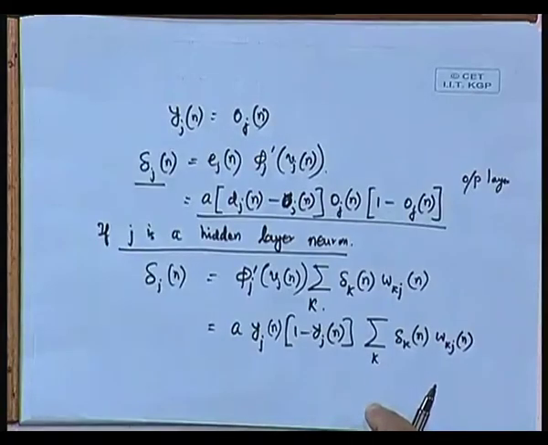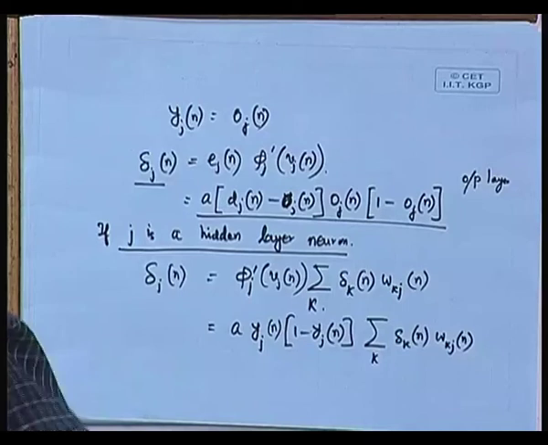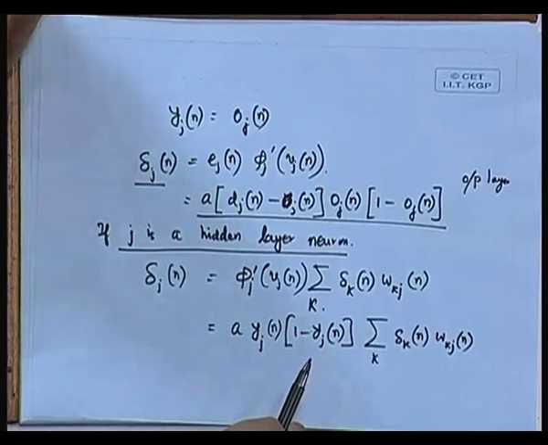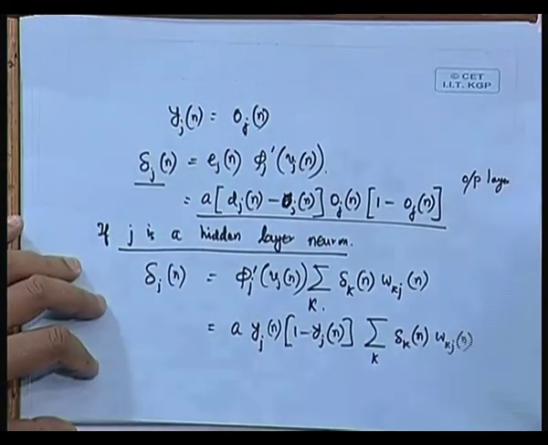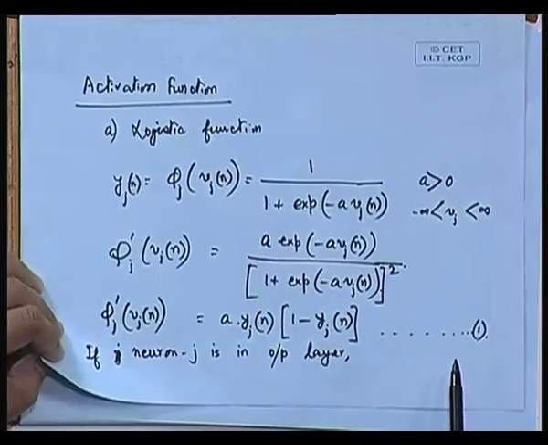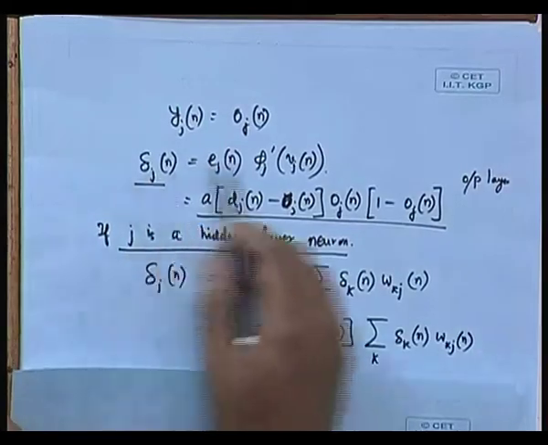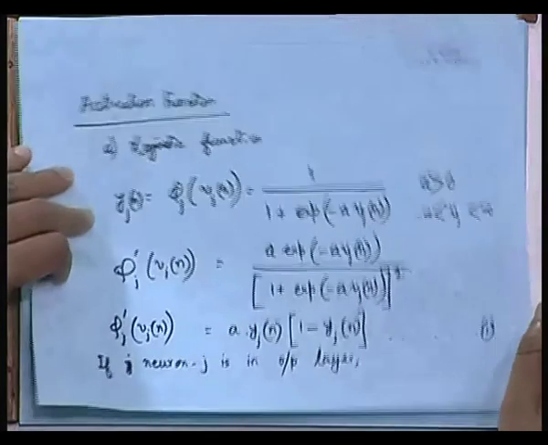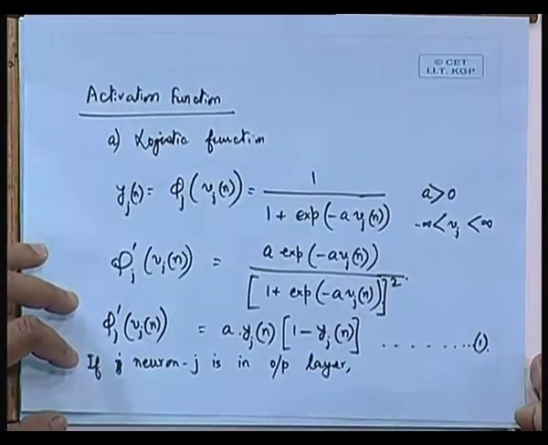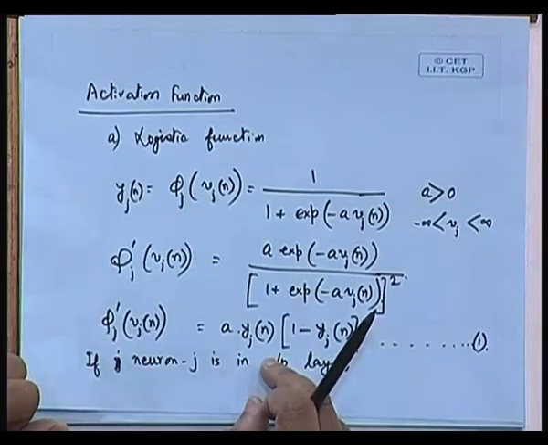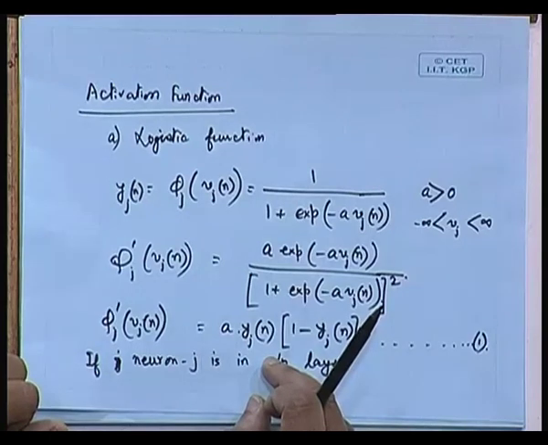No. All right. So, now let us look at this. After all, we have derived our expression for phi dash j n. Let us have a look at this expression. In fact, we have computed phi dash, and phi dash in turn is controlling our delta j, that is the local gradient. Now, first of all, what is going to be the range of yj according to this activation function? Can anybody say? What is the range of yj?